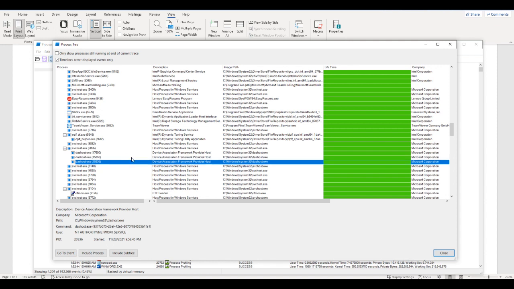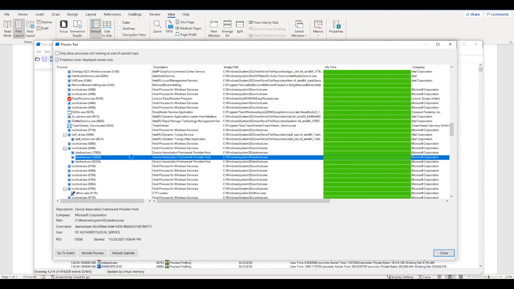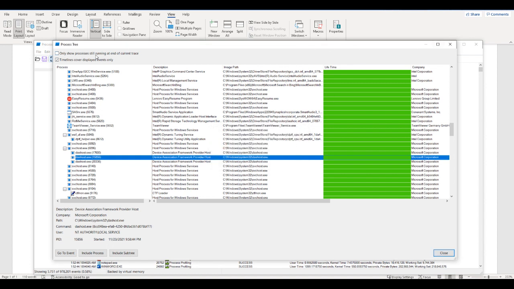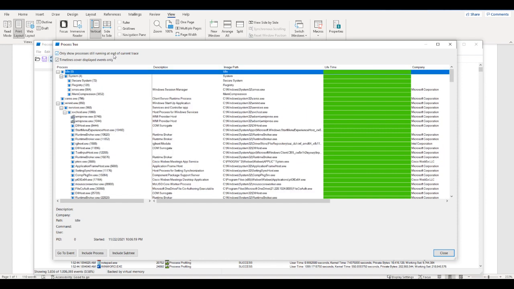You can simply double click on it. It's not showing here, no problem. Only show processes still running at the end of the current phase. Okay, so these are all the processes started when my machine started, and it is still running.